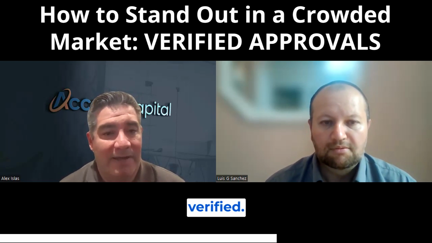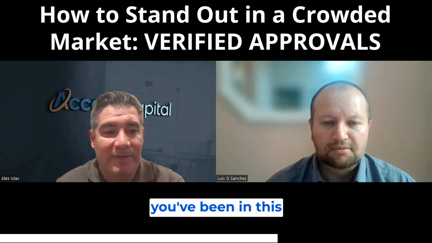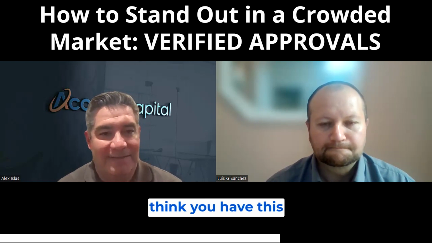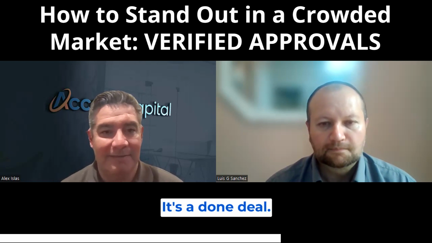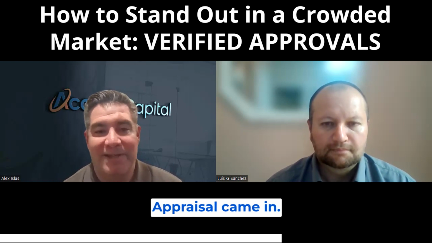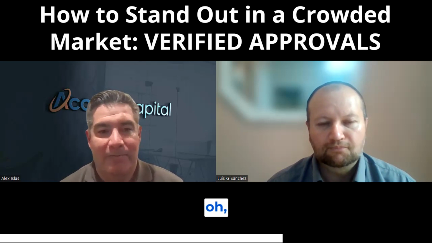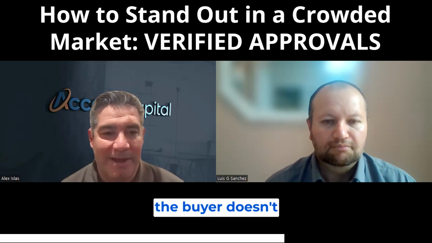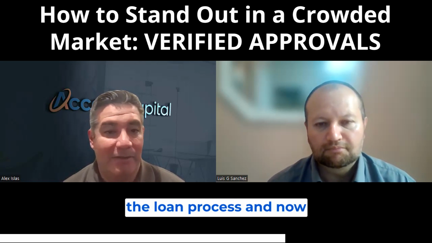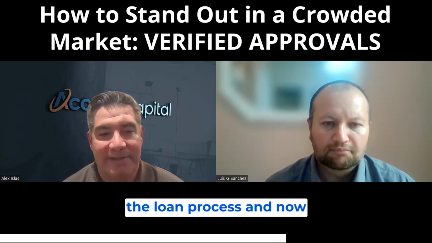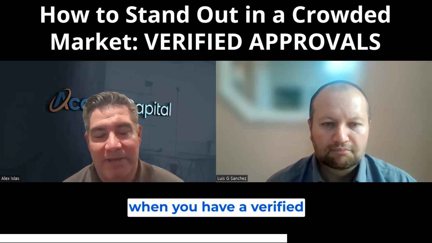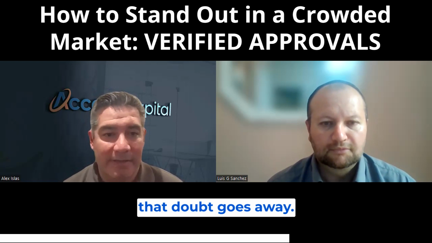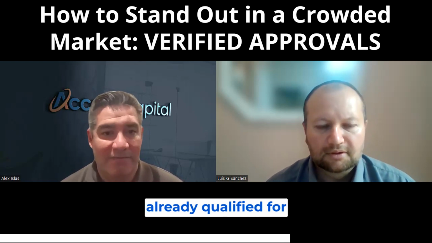Because we've already done the really hard part, which is getting the income verified. You've been in this business a while, and you think you have this deal, it's a done deal, it's a great offer, the appraisal came in, but guess what? At the last moment, the buyer doesn't qualify. Something happened in the loan process, and now they don't qualify. Well, when you have a verified approval letter, that doubt goes away. Okay. That they've already qualified for the loan.